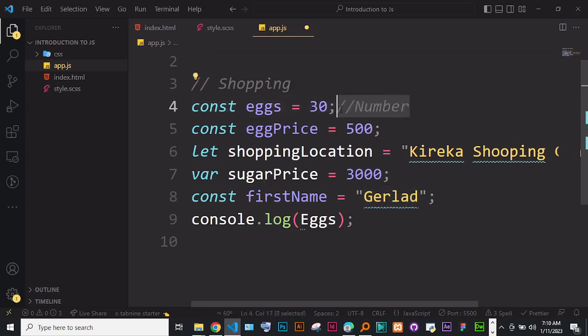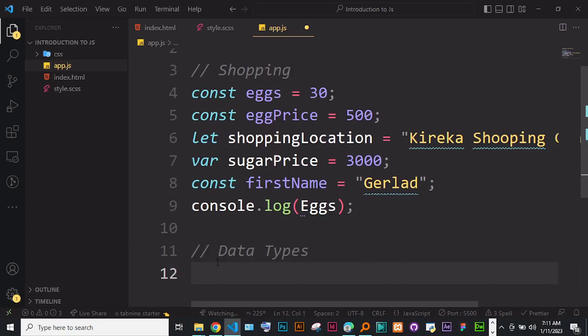By the way, when you see me doing this, this is how we comment in JavaScript. Before I move on, I can show you how we comment. There is a shortcut which is Ctrl+/. When you do Ctrl+/, it gives you this double slash, which is one way of commenting.